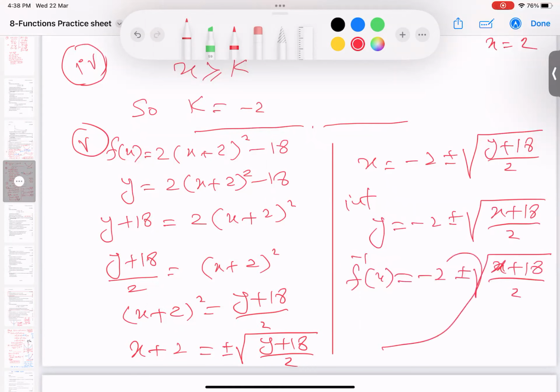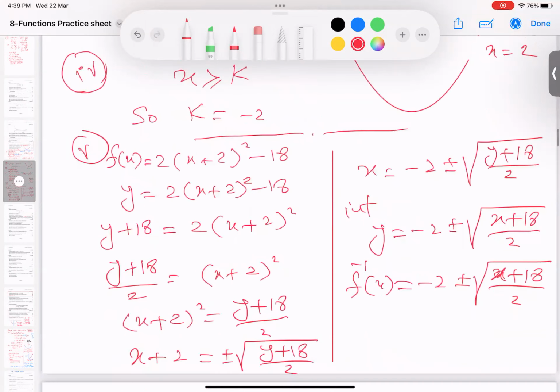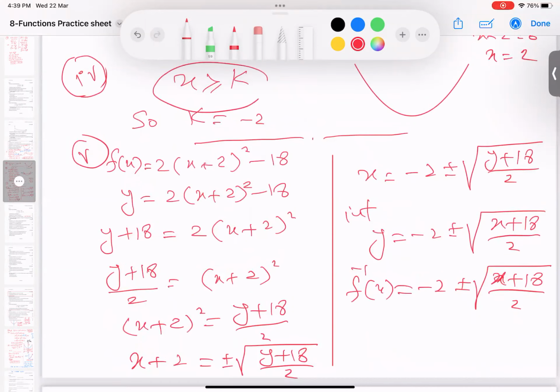That we can't have two signs here. You ask why we can't have two signs here? Because look at here, the function is a one-to-one function, and one-to-one function means we are starting from this number and the right side curve. So I have the right side curve, it means I have this curve. So if I have this curve, naturally two signs will not come. Two signs means one for plus, one for negative. So we will decide here which sign we have to plug in. It is a very important concept, which I'm going to discuss.